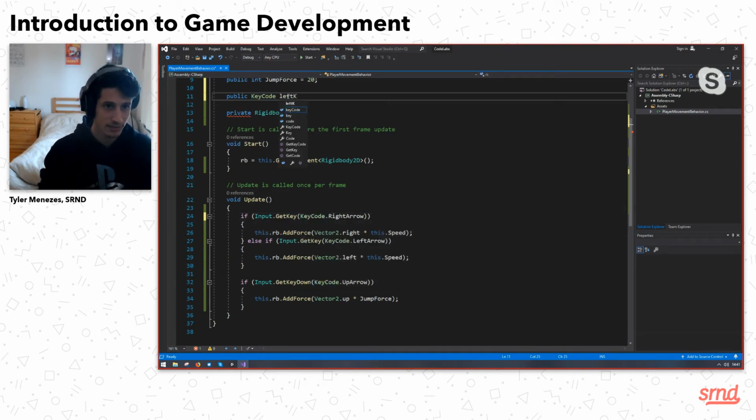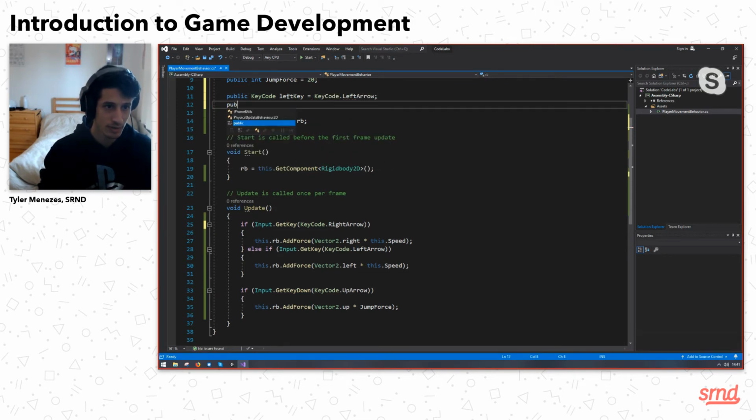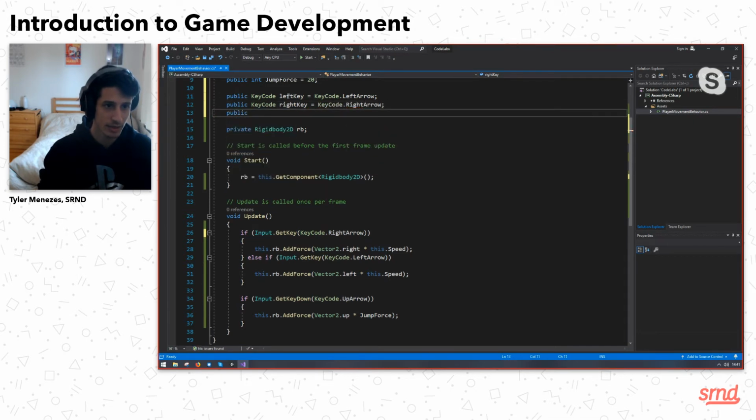Left key equals KeyCode.LeftArrow, public KeyCode right key equals KeyCode.RightArrow, and public KeyCode jump key is equal to KeyCode.UpArrow.